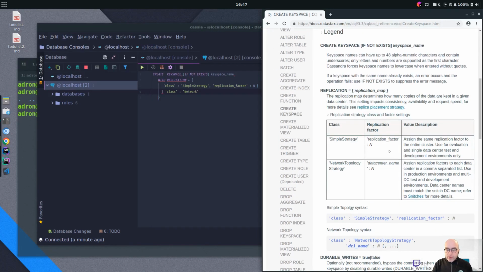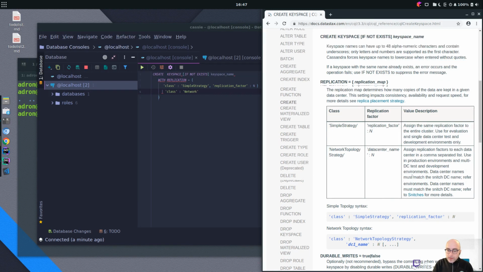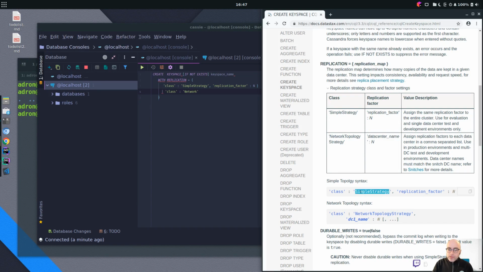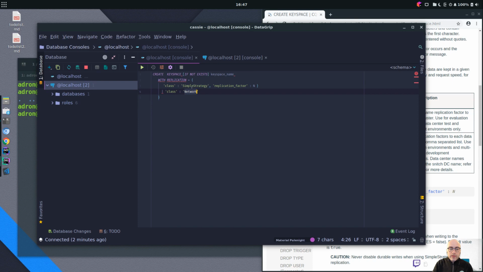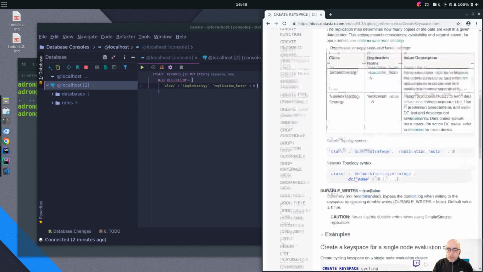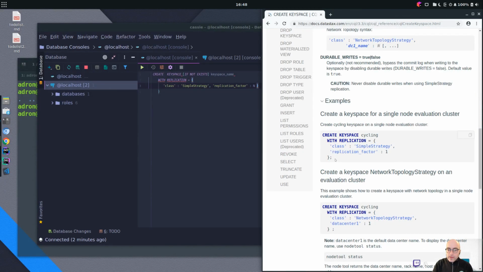So we need to figure out the network topology strategy. We'll do simple strategy, replication factor. What is the minimum we need here, though? Probably just this.